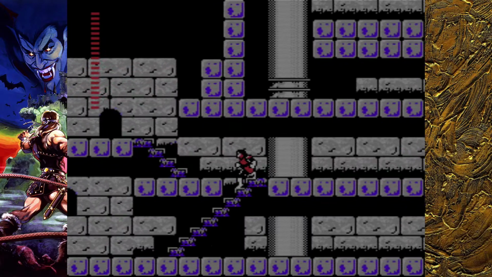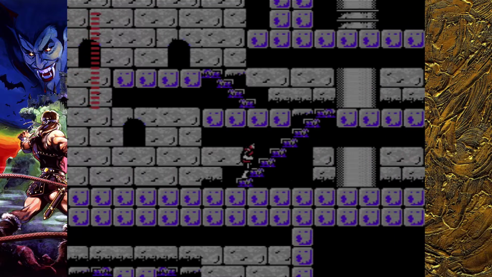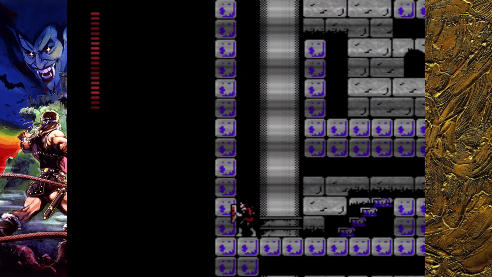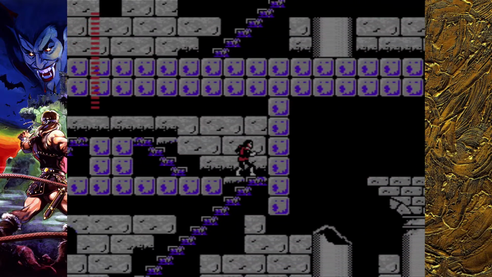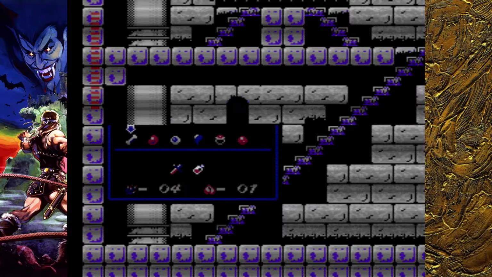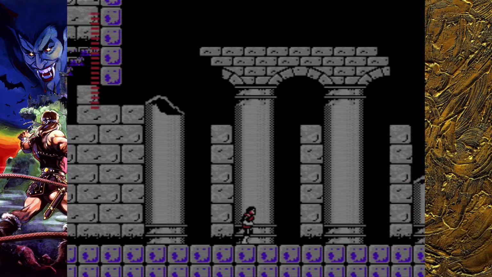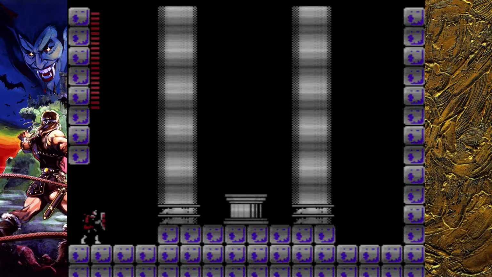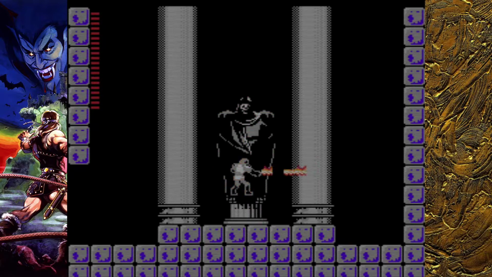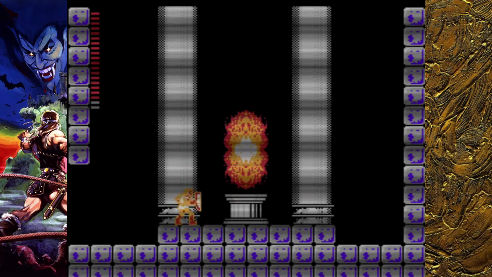Your way down to the very bottom area. Actually, no, wait. So we're at the basement area, equipped laurels. Ah, yes, that one room. And he's disgustingly easy. Boom! That's it!